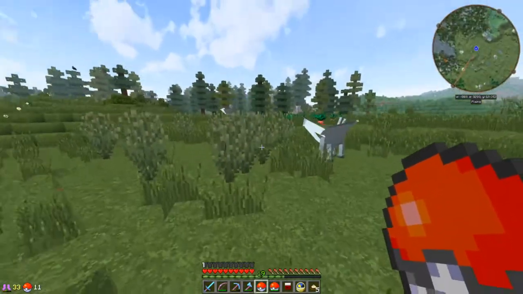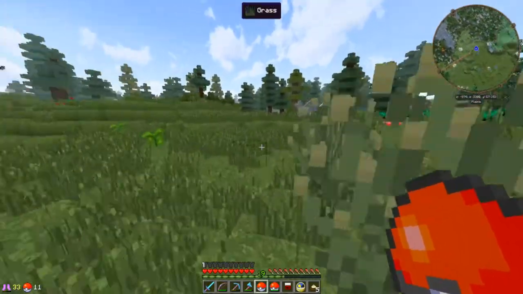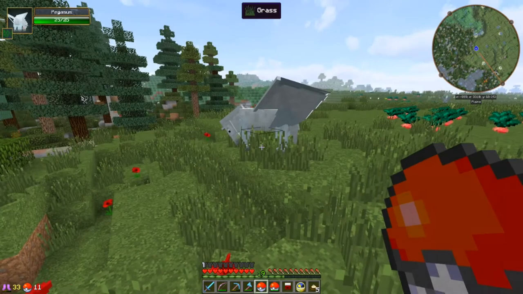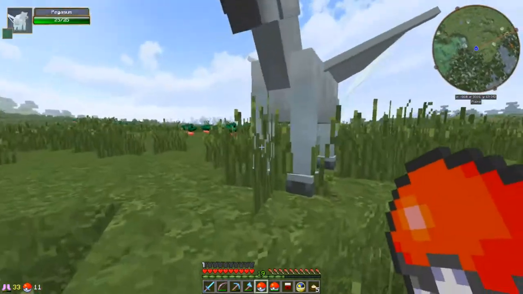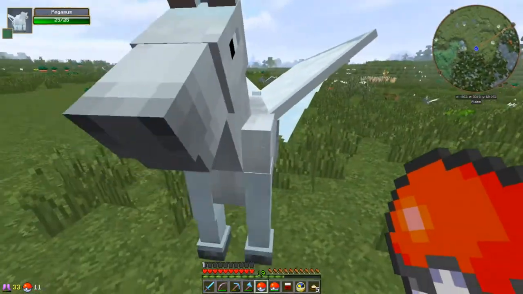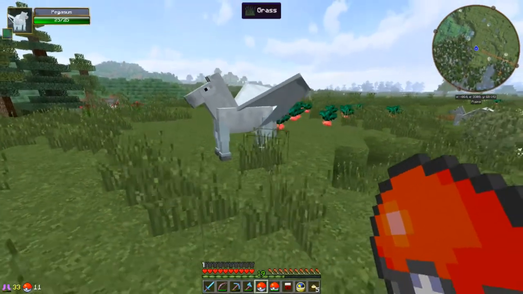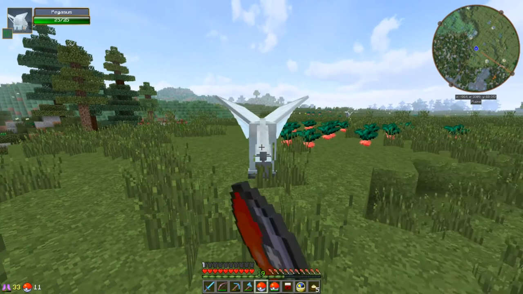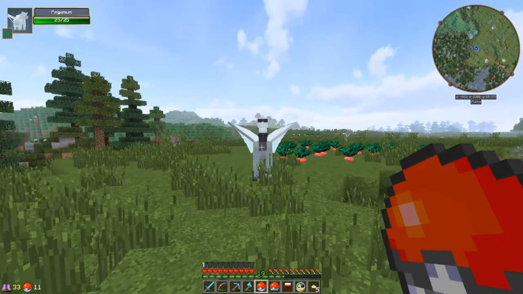Let's see. How about this guy? Can I see your wings? Oh my goodness. I just want one that has those ginormous wings. It's going to be so epic, seriously. But let's grab this guy too.